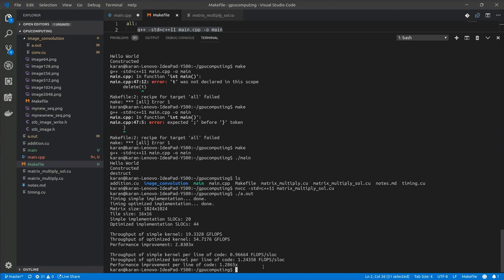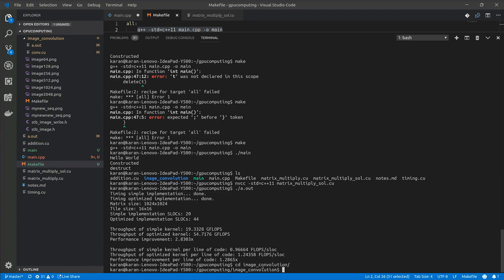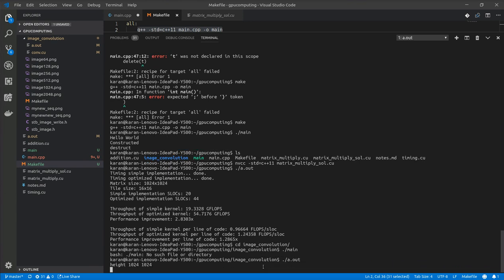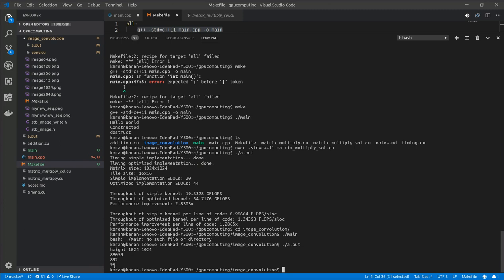Also, there's an image convolution example too. So right, that's your speedup. You get a 98x speedup in image convolution. This is on the CPU, this is on the GPU, so you can see almost 100 times faster, right? That's pretty good. We will definitely use GPU computing for computing matrices.